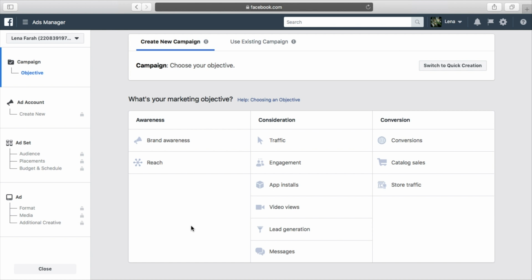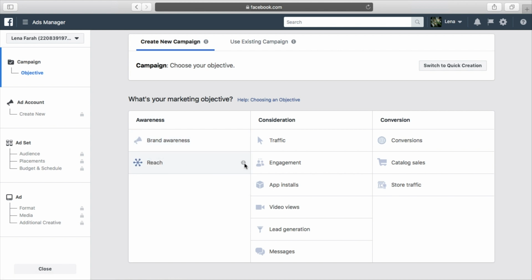So I'm going to show you the 4 best marketing objectives now, and I'm going to explain the function of each one. So the first on the top left is brand awareness. And if you actually hover your mouse over the information, it will tell you what to do. So brand awareness is to increase your awareness for your brand by reaching people who are more likely to be interested in it. Ladies and gentlemen, we never ever use brand awareness. The second one is reach.